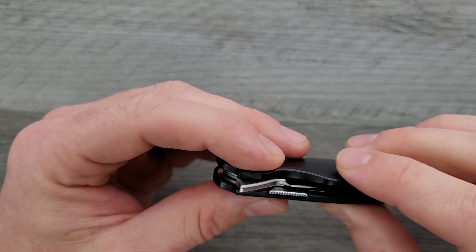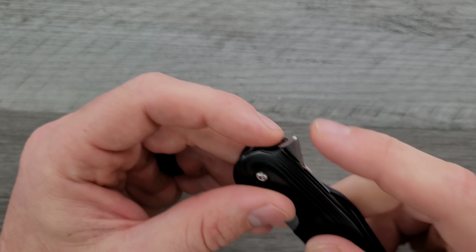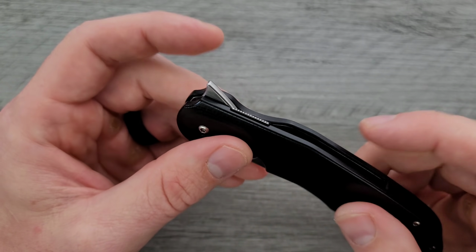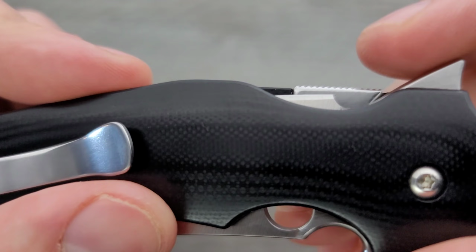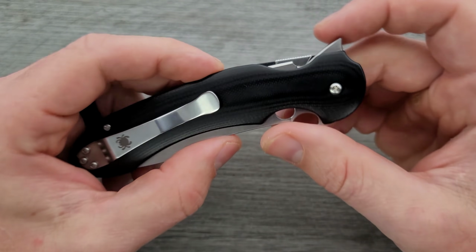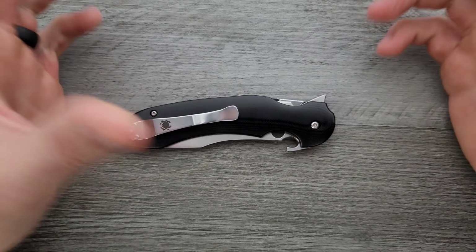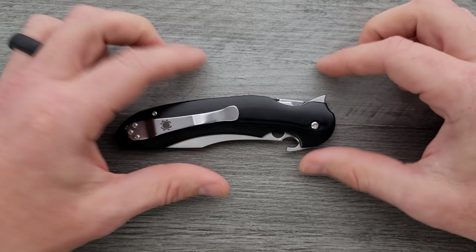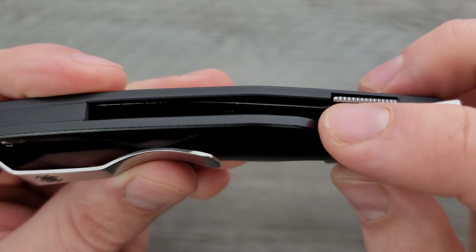And while I think the idea of the flipper tab and the compression lock combination is a good idea, I think it just needs to be perfected. Another thing that I don't like at all is this exposed part of the blade right here. You can absolutely touch it. That's a problem. I don't like that. That in and of itself is a huge problem. There should not be a part of the knife that has quite a bit of exposed edge right there.